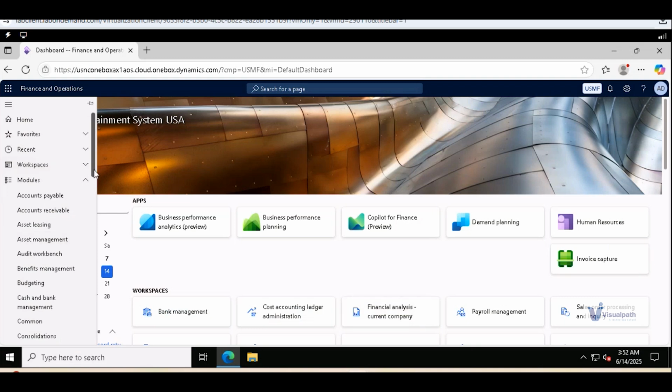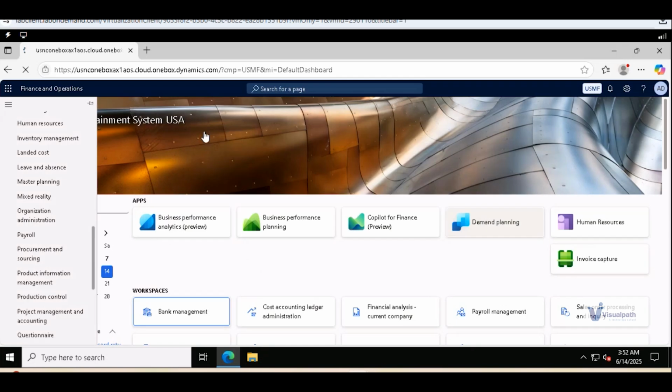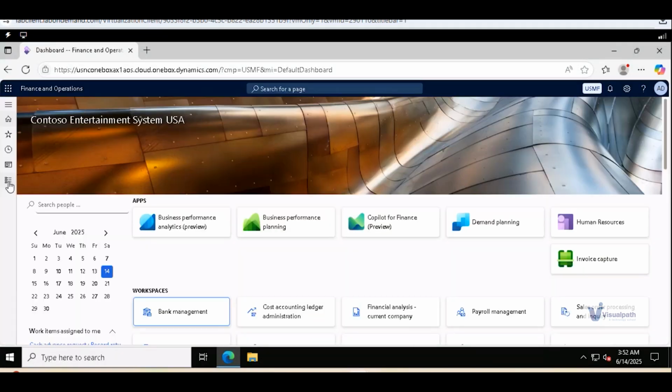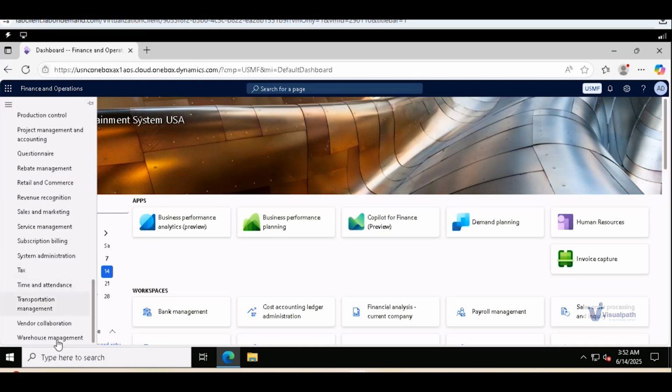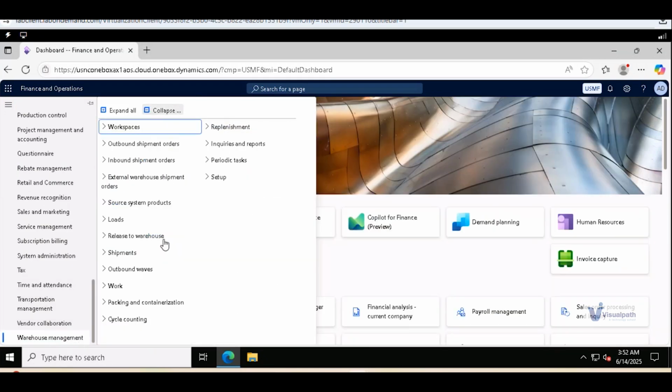When I see this warehouse management, I'll just quickly show you from the module. So let us get refreshed. So when you go to the advanced warehouse management module, as an implementer, when you do the configuration and everything is set up in the system, the persons who are actually using it, through mobile device or through web simulator, in like 99% of cases they're using the mobile device system.